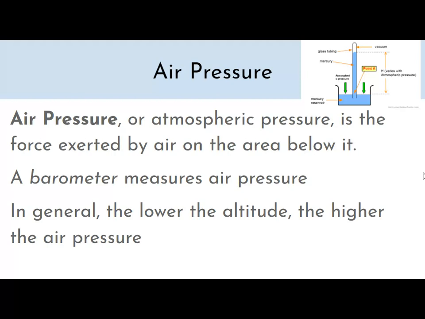This is important when it comes to meteorology, because if you think about the amount of water vapor in the air, the more water vapor in the air, the heavier the air is going to get. So the heavier the air gets, the more likely it is to rain because there is more water in the air. So in general, like I said, the lower the altitude, the higher the air pressure because there is more air above you. Everybody doing okay? All right.